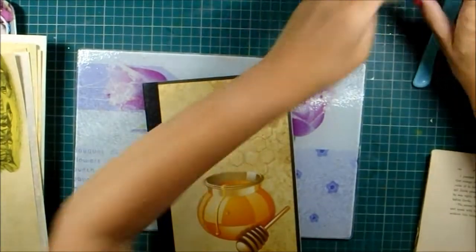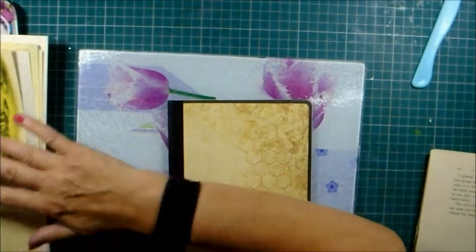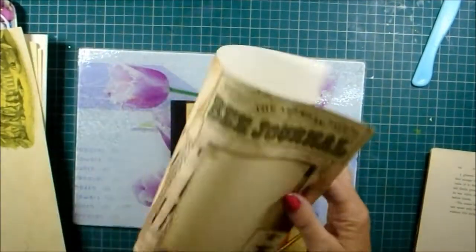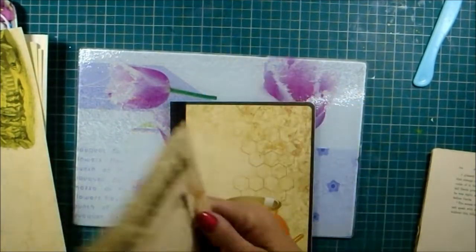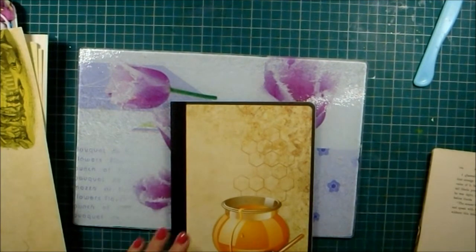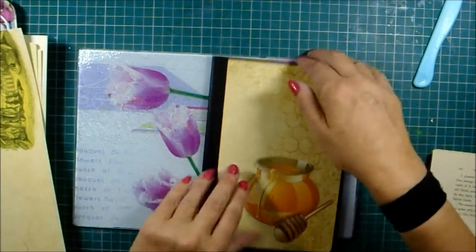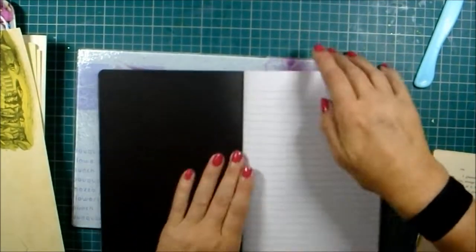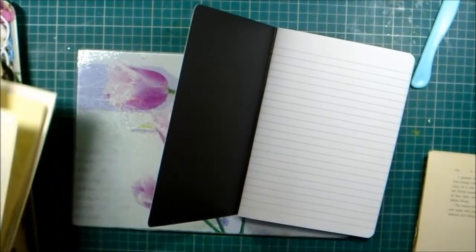Right, I really like that on there. I'm thinking I am going to make a journal with this kit as well, and this from Amy's kit on the first page will be just perfect. So what fantastic timing. It's perfect that we can use them both together. Right, so I want to create a background for the front and the back before we do any pockets. So let's grab these again.